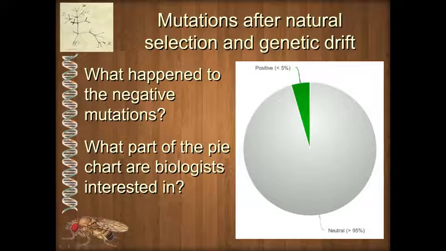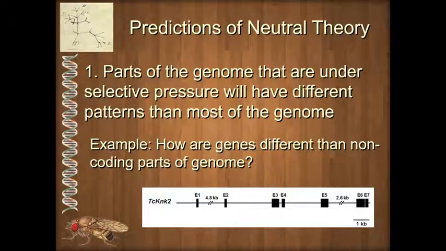However, neutral mutations all have certain features in common, and taken as a whole, they can do some very powerful things for us. So let's look at 5 of the main things that neutral variety and diversity can allow us to do when we have big enough data sets. Okay? So the first thing, there are going to be parts of the genome that are under different selection pressures, and therefore they would exhibit different patterns. Right? So for instance, how are the protein coding parts of genes, or even the non-protein coding parts of genes, the introns, how are they different than the rest of the genome?